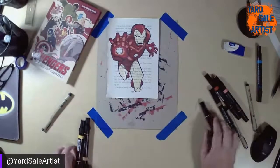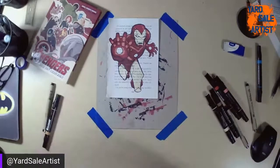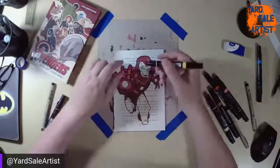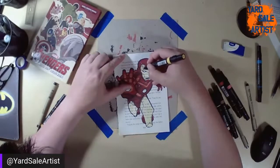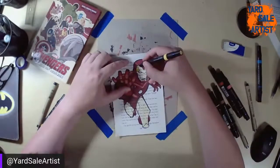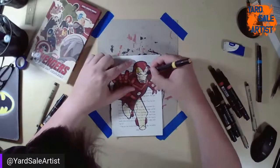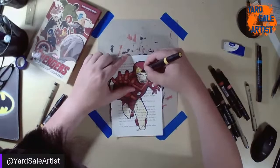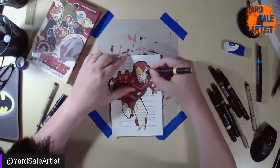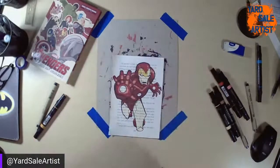All our baseline yellow creams are down. I'm going to come over with yellow okra to give it another shade over that. So I'll just let the creams kind of peek out as highlights in certain areas. Other than that, I'm going to take it a shade darker. This is definitely going to give it a more golden hue.